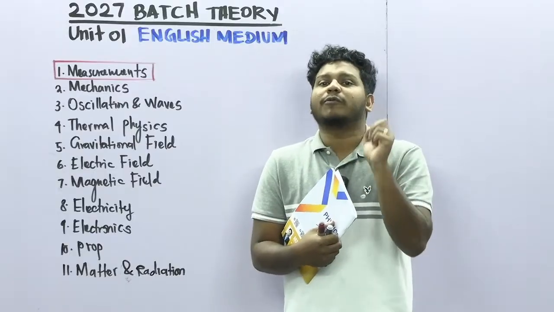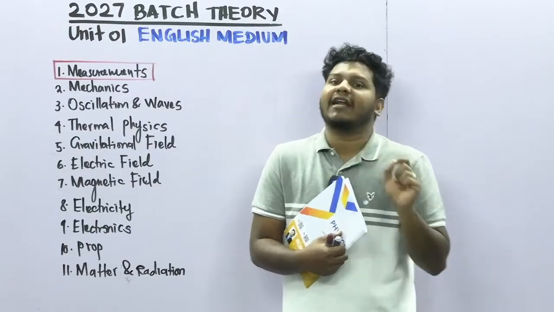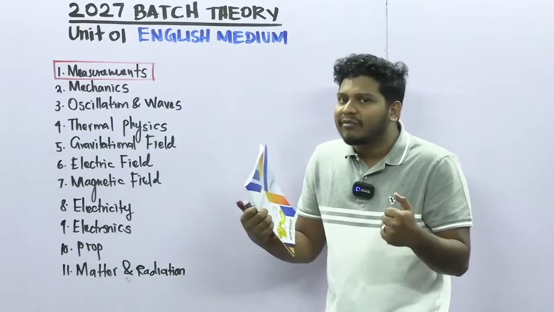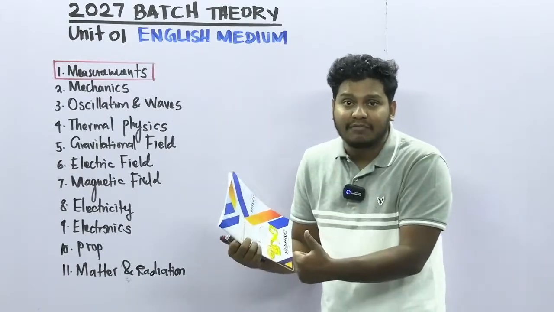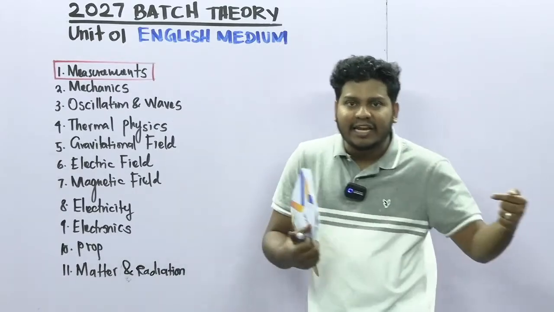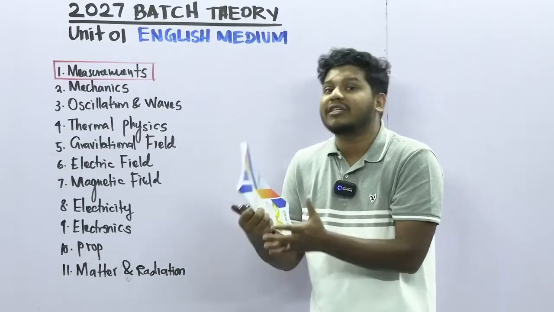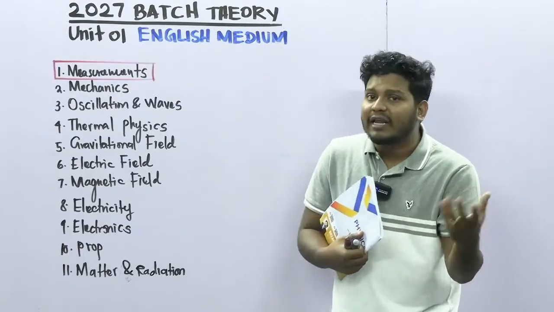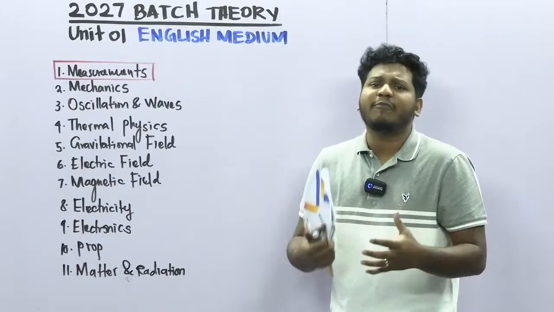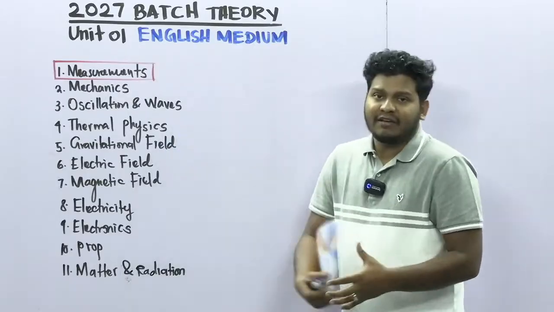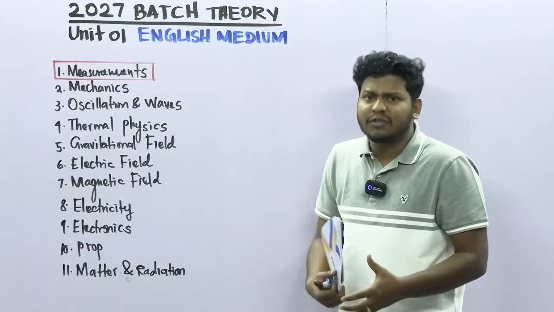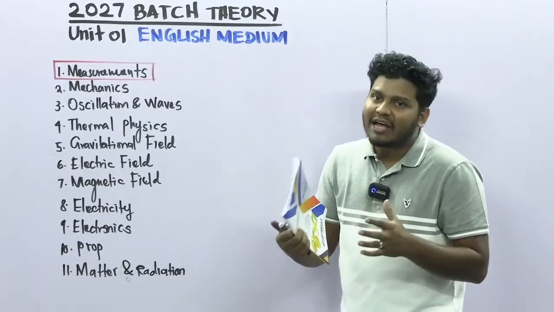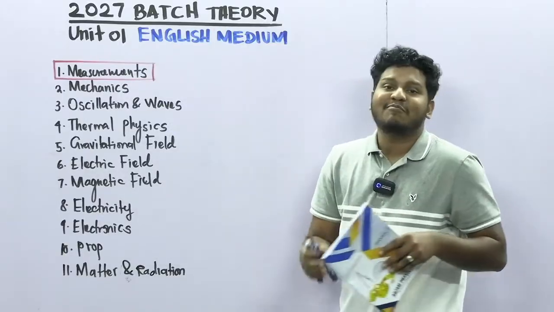If you want to do those practicals efficiently and correctly, you should know about measurement: how to measure length, how to measure mass, how to measure time. For example, if within this time period an electron is moving, we should know how to measure the time period of that electron, and how to find the velocity of that electron. Likewise, there are lots of practicals involved in our physics units, so we should know about measurements. That's why, guys, we are going to start the first unit here, measurements.